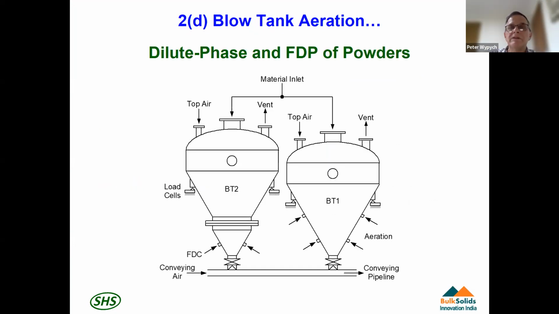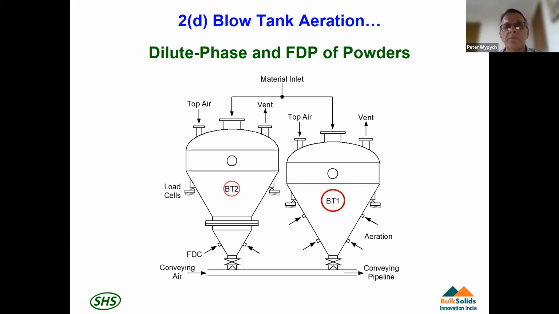These are the two blow tanks I showed you earlier. We took the cone dosing valves out, so we had a conventional, single point injection aeration system blow tank. That was the first blow tank that we had. Then we installed one with a fluidizing discharge cone as shown. The whole point is to do side-by-side comparisons. We wanted to check feeding efficiency and system performance side-by-side, up to 100 meters, 300 meters, 500 meters, using the long distance pipeline that we had in our laboratory.